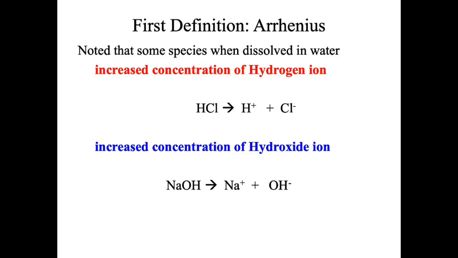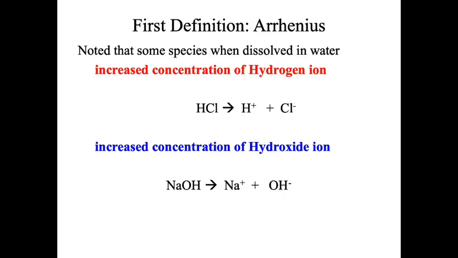One of the first definitions to come out was Arrhenius. And what he noticed is with these sticky acid compounds is that when they were added to water, they increased the presence of hydrogen ion. So he defined that substance, that sticky, sour-tasting thing, as an acid and said what it did was increase the concentration of hydrogen ions. That was it. So he's just inventing a word to represent what it's doing at a chemical level. When we look at the slippery, bitter-tasting substances, he noticed that when those were added to water, there was an increase in the concentration of hydroxide ions. Those were the definitions he worked with.